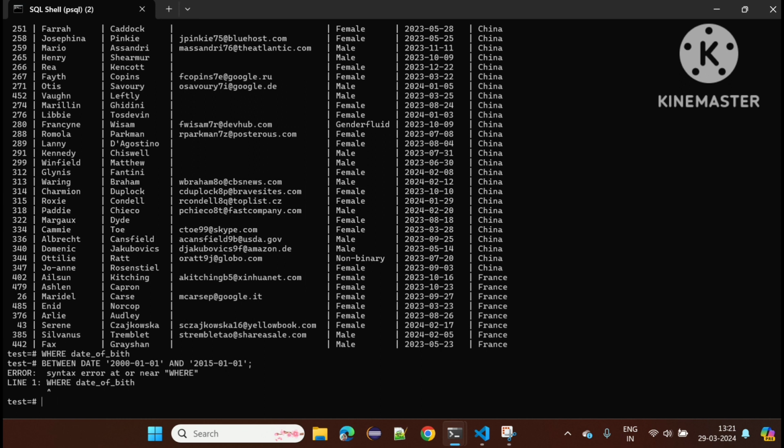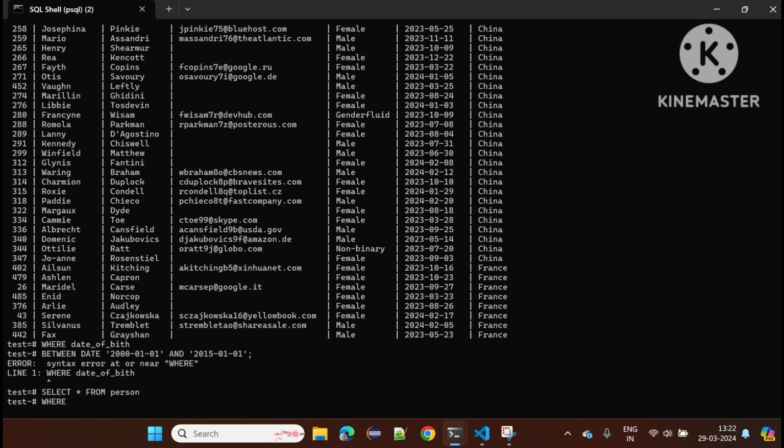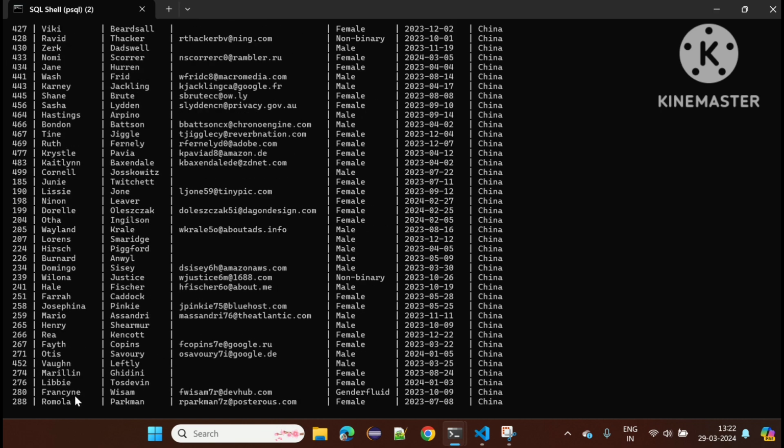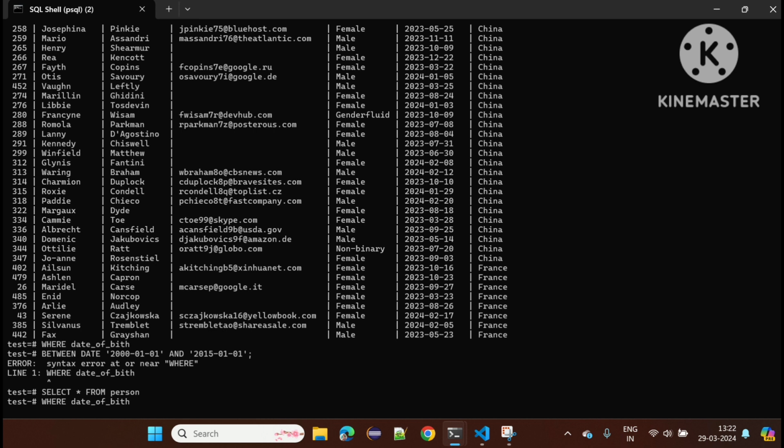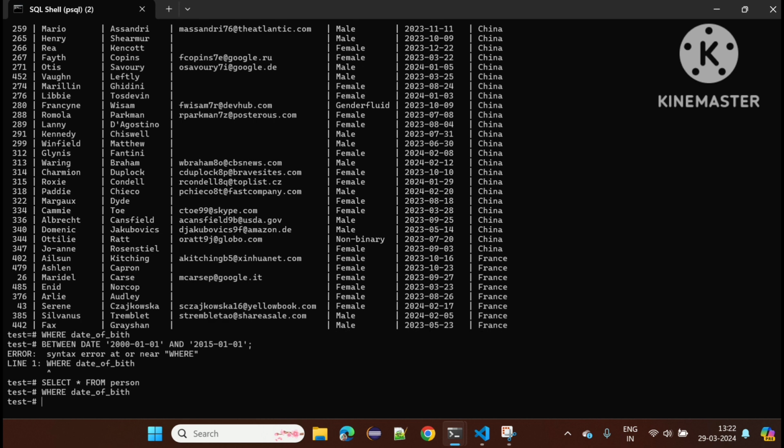So we could do that using the between keyword, and basically it goes like this: select star from person, and then I need to use where, so where date of birth, and now I am going to use the between keyword. So basically I am saying select everyone between.